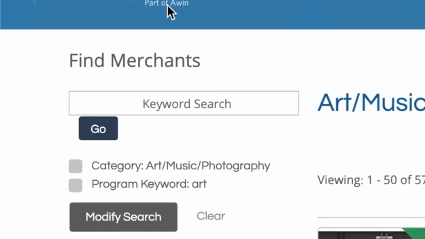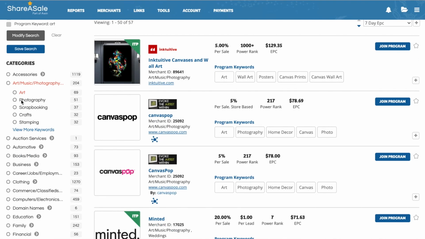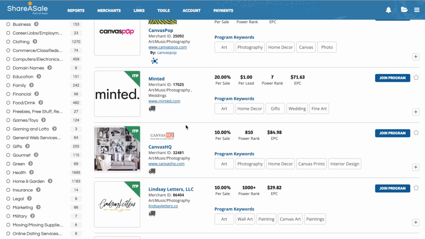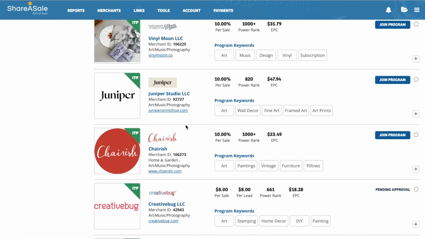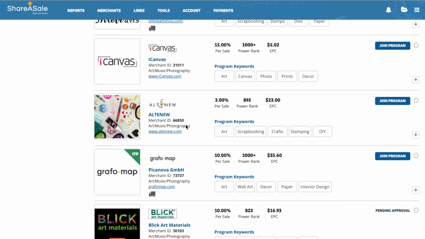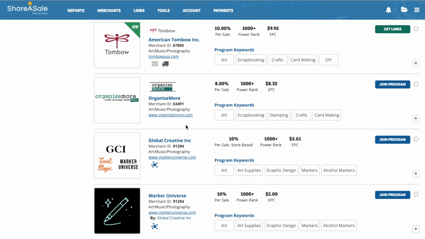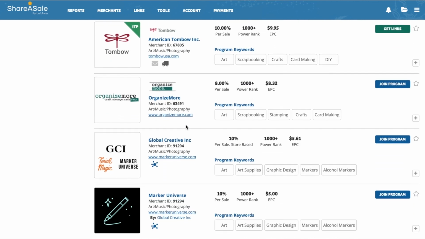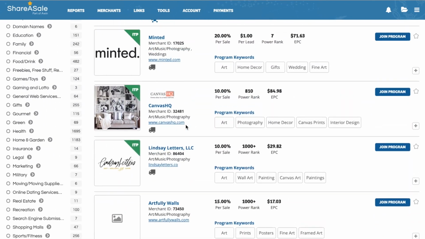So you would join this program here, and then on the side you can choose from whatever category. In our case it would be arts and crafts, and then you can see all these different companies that are part of it, and then you just apply to join their affiliate program directly from the ShareASale website, and it keeps all of your affiliate stuff in one place rather than having to go all over the place to look for links and look for your commission and that kind of thing. It would be paid out from one umbrella company, which makes it a little easier.